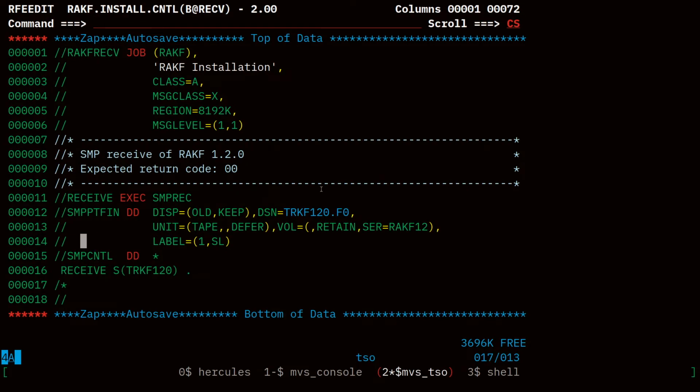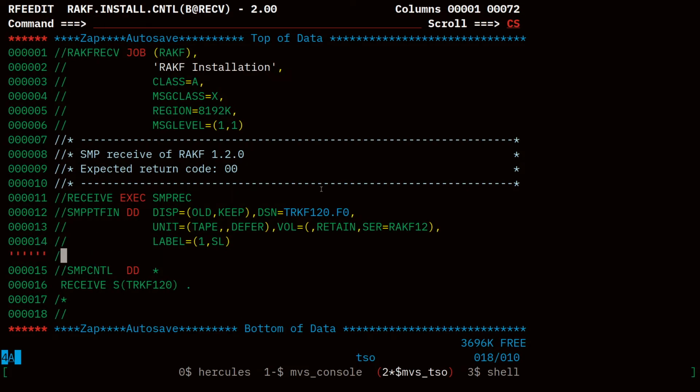And instead of coming from tape, these are going to come from those members in our CBT archive. So these are existing data sets, and we have them at hmvs01.file850, and the member is rrkf001 for the first one.